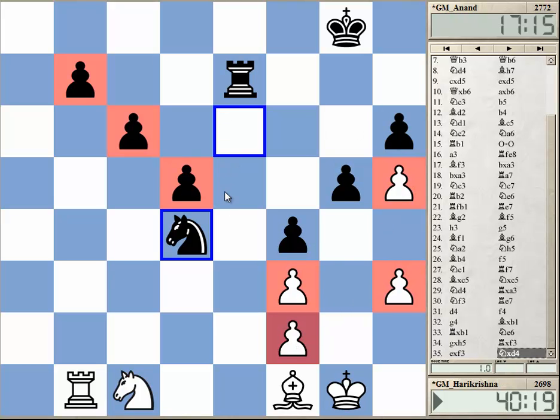And I think this is interesting because it still should offer black some chances to play for a win, and it's still a very risk-free way to play. I mean, how should black ever lose this position? Probably will get even the f3 pawn. So this was an interesting way to play.